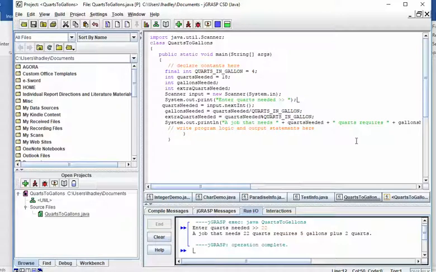So I hope that's helpful to you. And once again, your MindTap program will take points off or I will not. If it works, if it runs, it's fine. That's why it's always a good idea to run something like this in JGrasp, because you can call it something other than what they call it in the course, and you'll be fine.